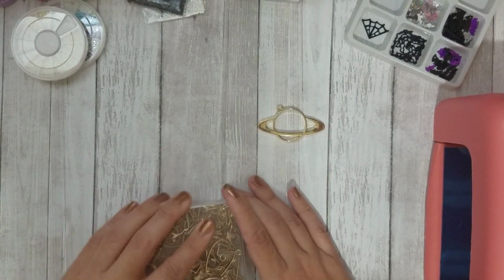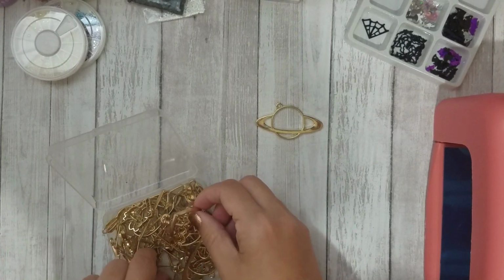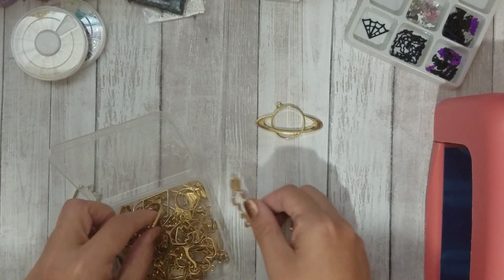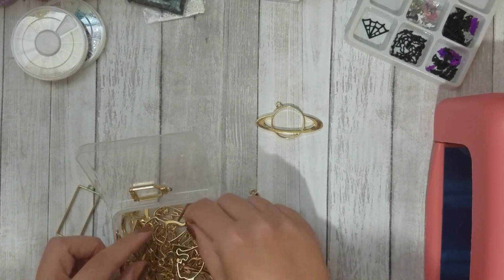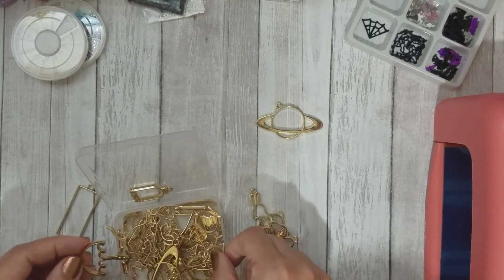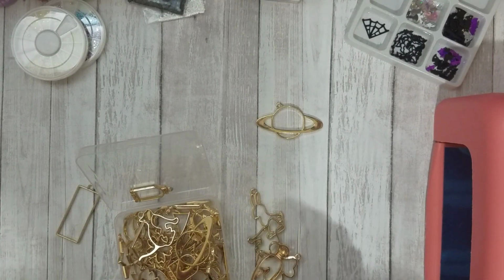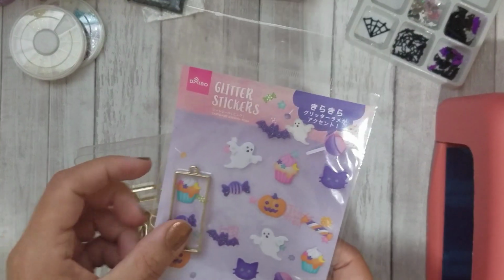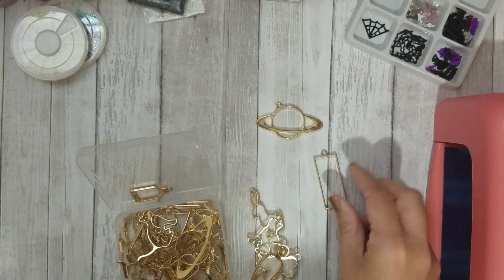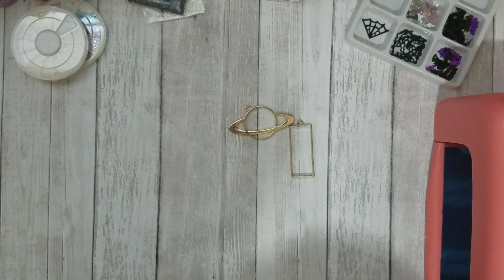So I think I'll do that one. I wanted to try a galaxy looking one, but I do want to do a Halloween one. So let's see. Maybe this shape. I should have had this out and ready. Should I do a cat? Let's try this. I don't know if I can fit any of the stickers into this, so I may need to do this one. I'm thinking of trying to embed a sticker, so maybe I'll do this shape and the galaxy one. Okay, I'll put these off to the side. Sorry for the noise, you guys.